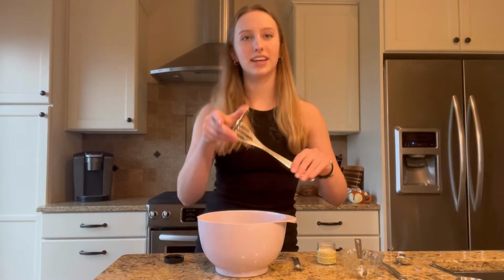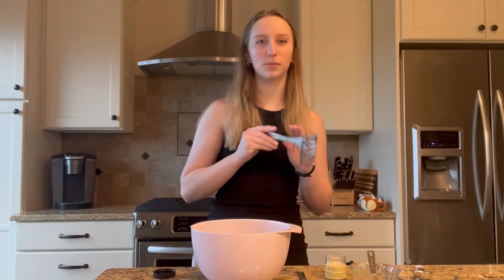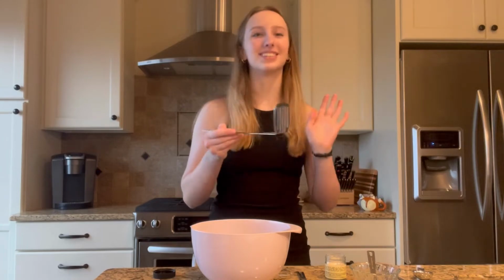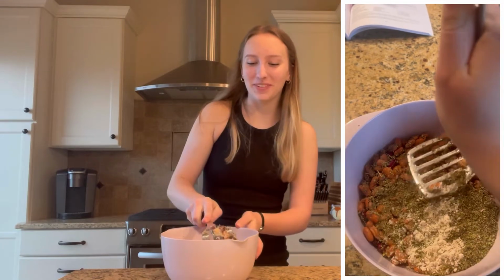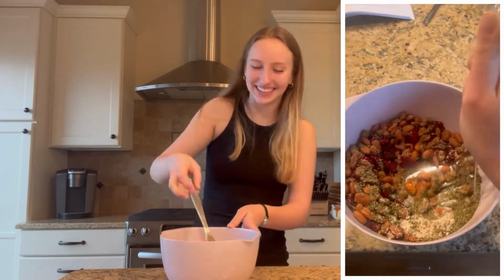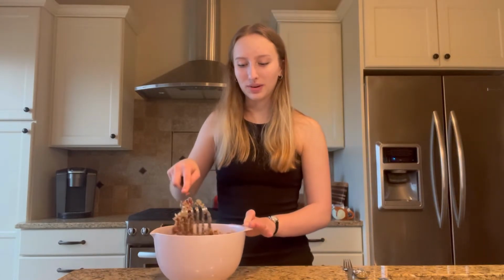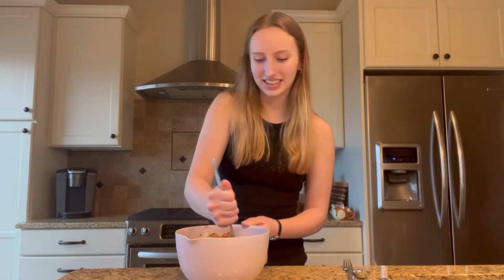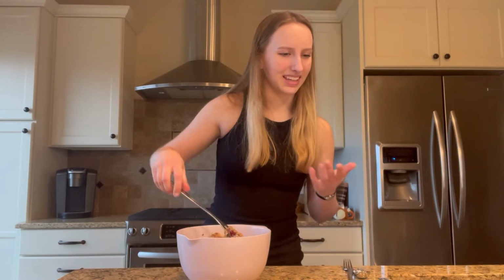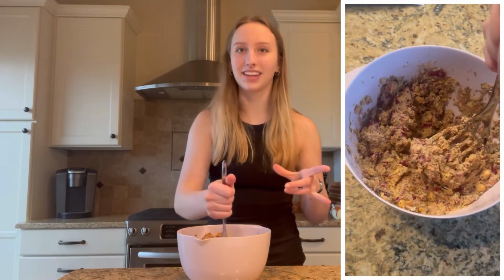I think I'm going to be using this, which is I think for making mashed potatoes or something, but I just feel like this will be easier than a fork, which would not work. So I'm just gonna go and use this. This is going quite slowly, but I'll keep working at it. So it just says mash, but I don't really know what that means, like when to stop. So I'm just gonna go until there are just a few chunks and it's mainly mashed material, I guess, just so it's easier to make it into the patties.